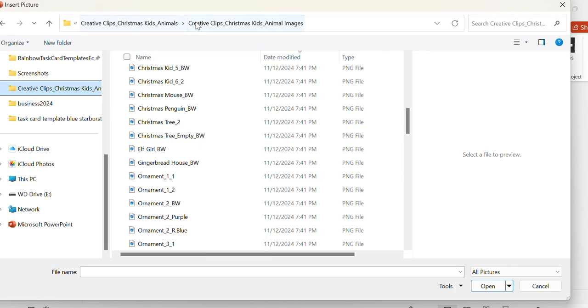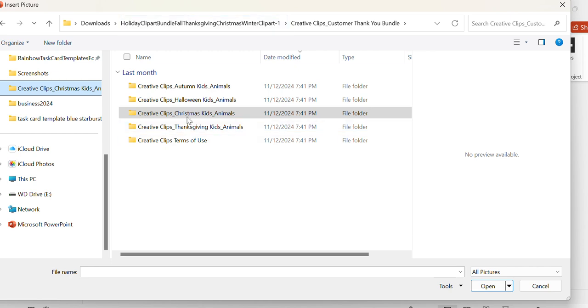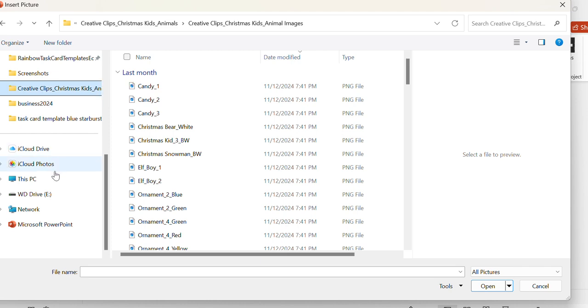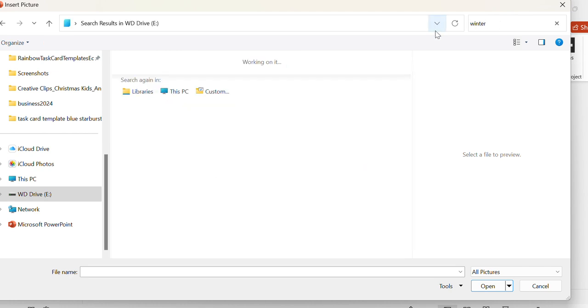These are my Christmas ones. Nope. But I do have some winter clip arts. I just need to find them. And I have so much stuff. Search it and see what comes up.